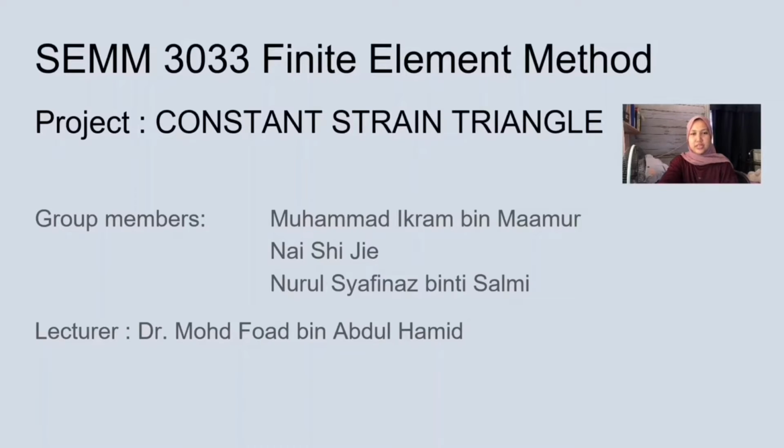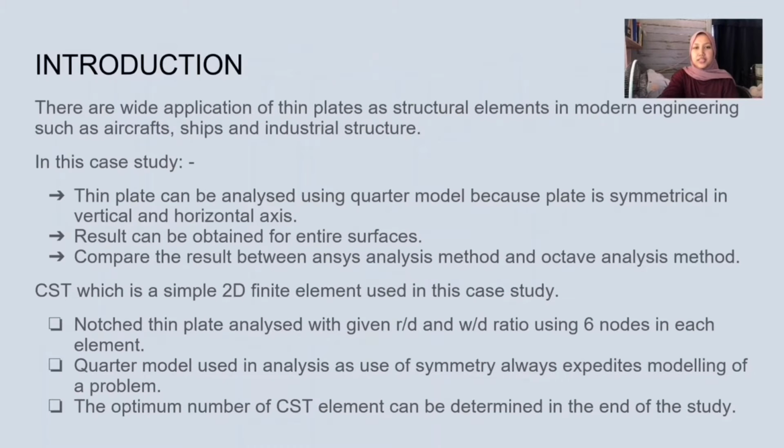I will start to present about our project on constant strain triangle analysis, CST. We start with the introductions. A thin plate has wide applications in civil, mechanical, aeronautical and marine engineering design fields. They are also extensively used in modern engineering as structural elements such as aircraft, ships, and industrial structures.